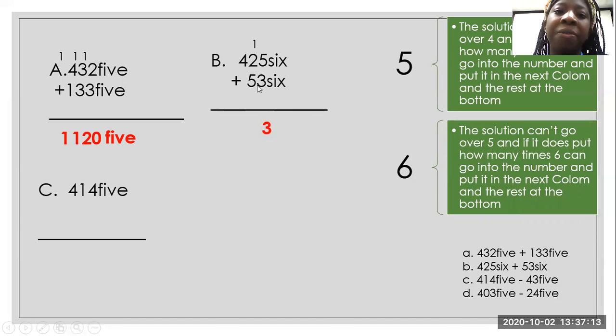So now we have 5 plus 2 plus 1, which is again 8. So we have 1 to our next row because 5 will go into 8 one time, and then 3 will go down because we have 3 left over. And now we have 4 plus 1. Now that equals 5, but we cannot use 5, so we'll put 0 as a placeholder, and then we'll move 1 into the next row.